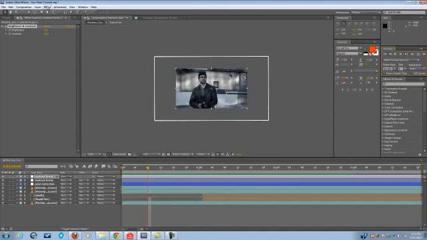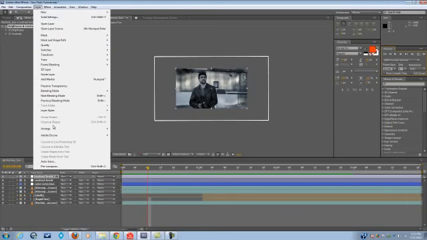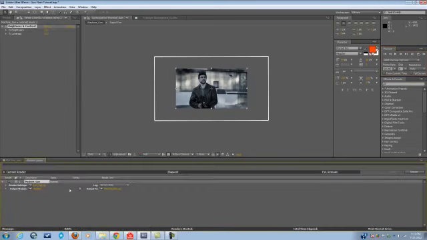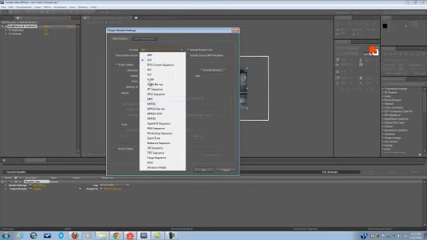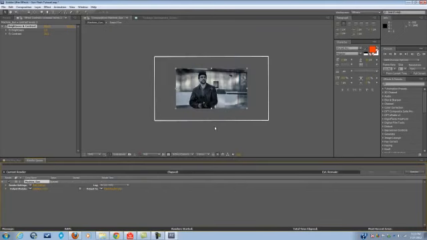So the best thing you want to do is just render out. So now that I got that, I want to add it to the render queue, and the best render queue setting is H264. Once you render it out, you can add audio. I'm gonna put the audio back later, but you just render it out, and then you can bring it back to your regular program. Hope you liked it. Peace.